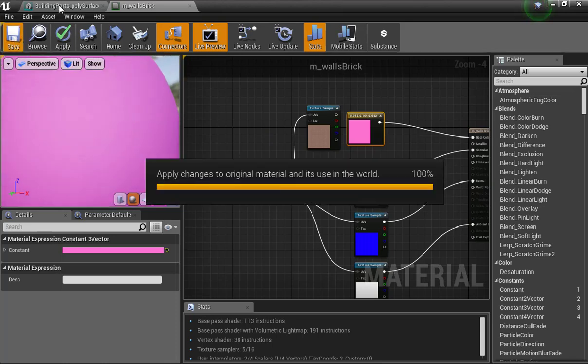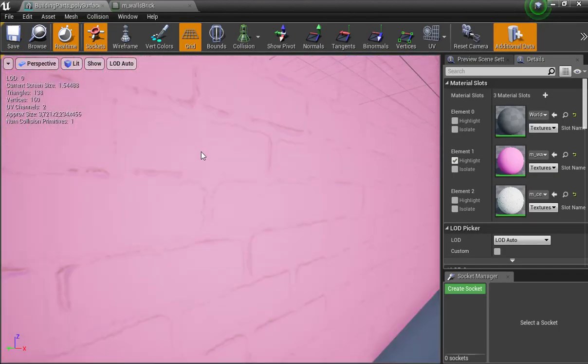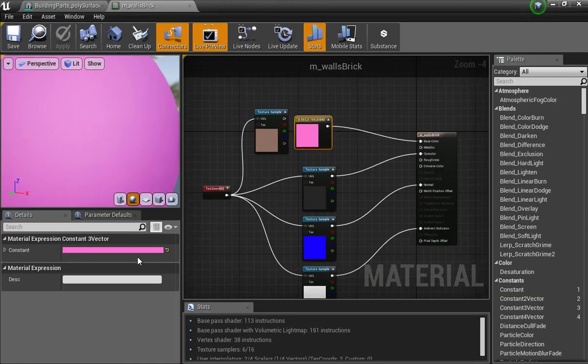I'll save it. We'll jump back into the preview area. And you can see now the bricks are pink. Obviously not a good enough color for us, but you get the idea.